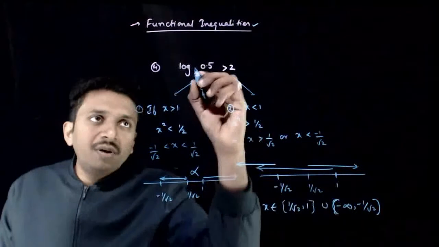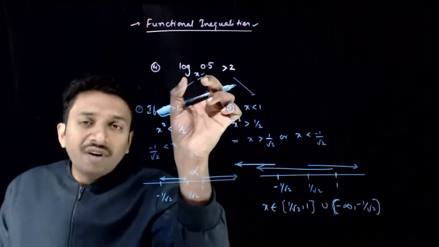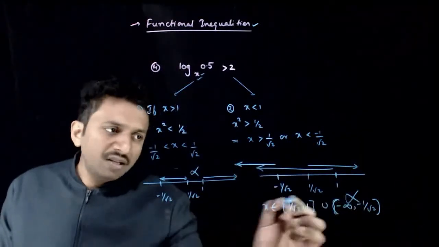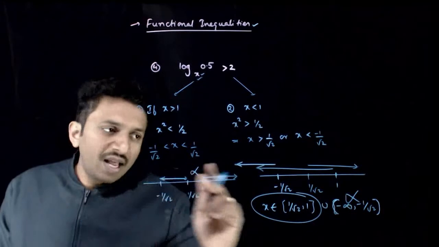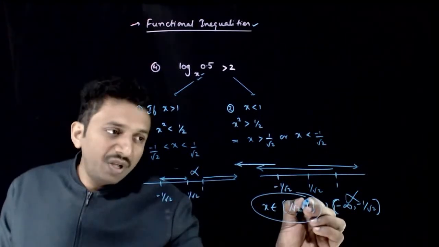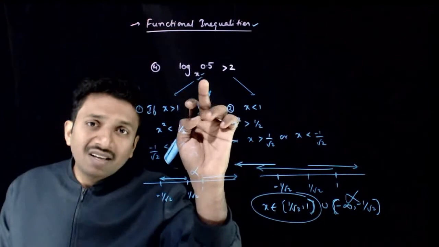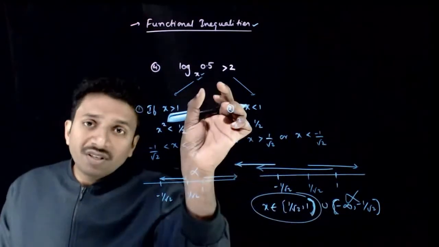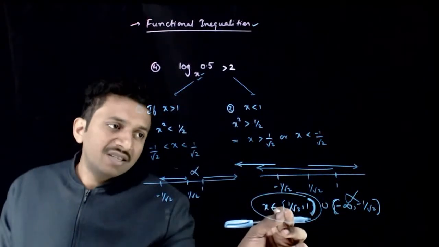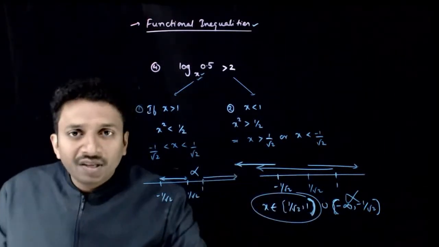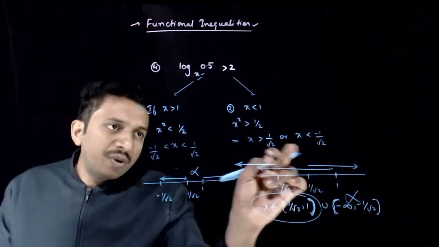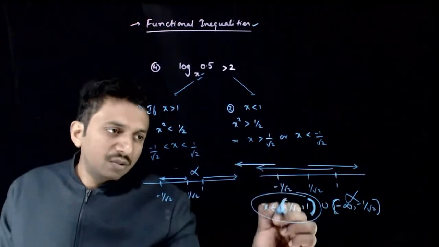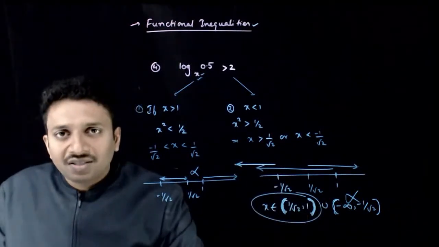But this is not valid because for this logarithm to be defined, the base has to be positive. So this solution is not valid. So only this solution is valid. And 1 has to be open because the base cannot be equal to 1 from the definition of logarithms. So the final solution for this inequation is x is in between 1 by root 2 to 1. To check whether this is a closed interval or open interval, you have an open interval here also because there is no equality. So open 1 by root 2 to 1 is the answer.